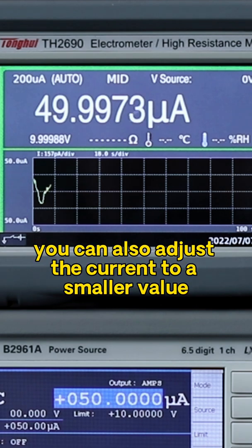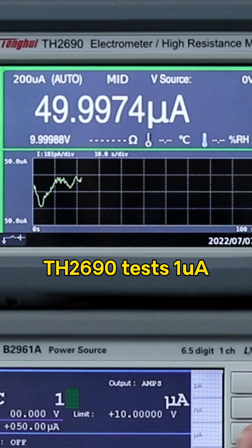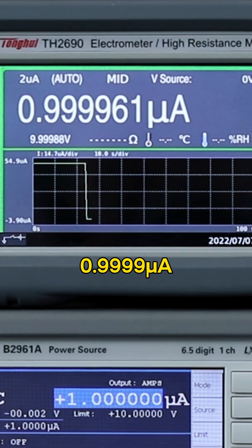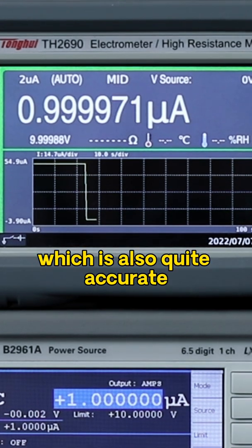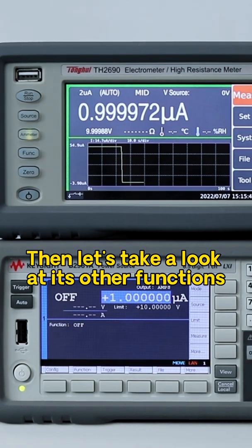You can also adjust the current to a smaller value. The TH2690 tests 1 microamp, showing a test value of 0.9999 microamp, which is also quite accurate. Turn off the output, then let's take a look at its other functions.